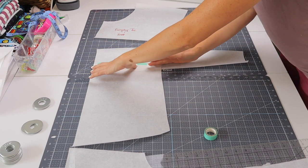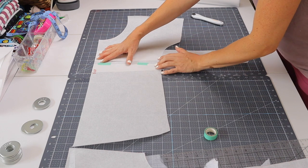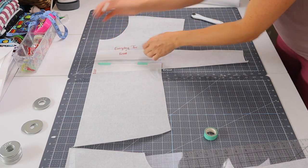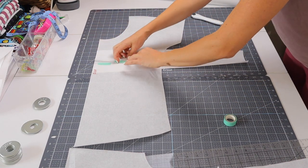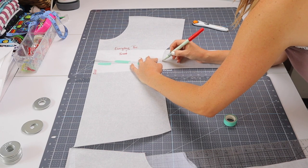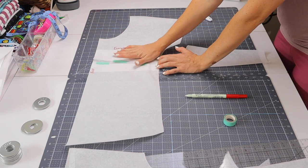Using my mat, or you can also use a ruler, I'm going to look up half of an inch and place this piece half of an inch higher. I'm also going to make sure that that distance is equal on both sides so it's even all the way across. Then all you're going to do is even out that side gap and cut that. Now you have adjusted your pattern for height.